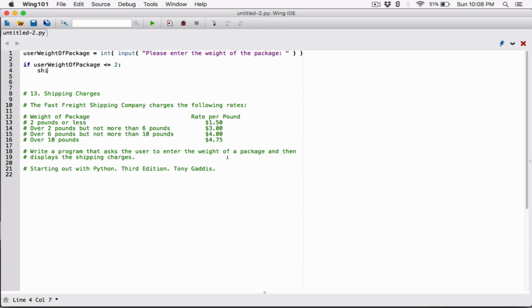So I'm going to create a variable shipping charges and set it to $1.50.